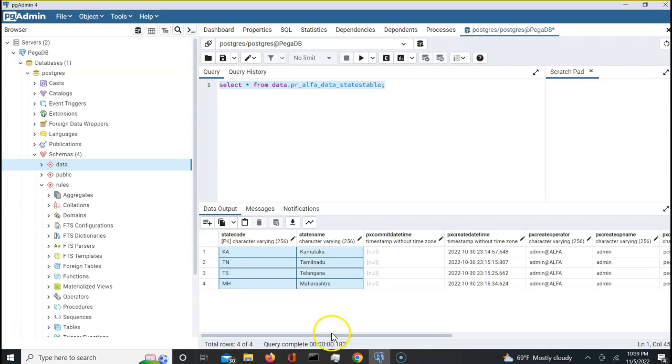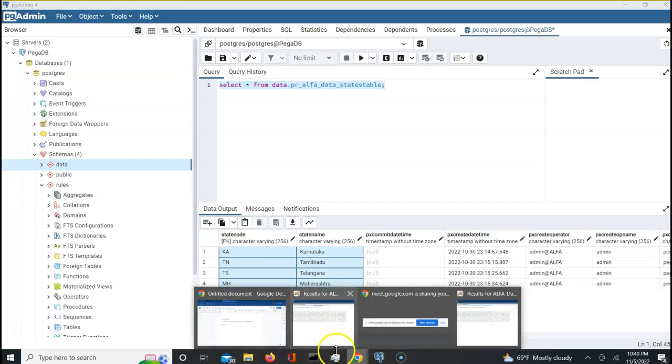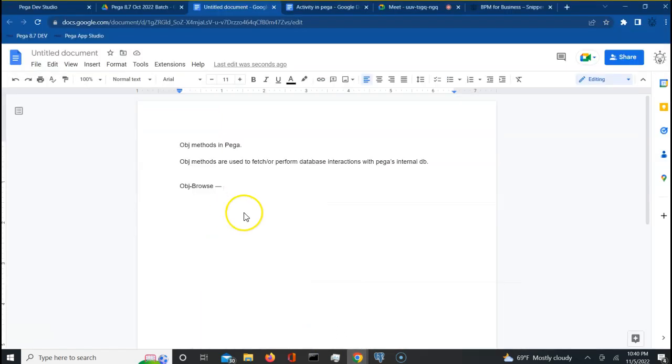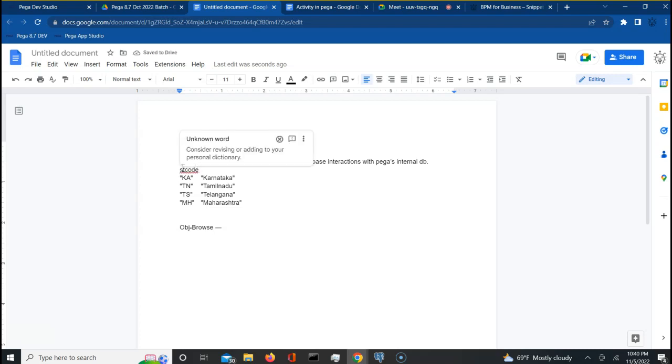Let us say this data is which we are working with. Now let us try to understand what obj browse does, and there are other methods also. I'll show you that. This is the data we are trying to fetch, right? State name and state code.